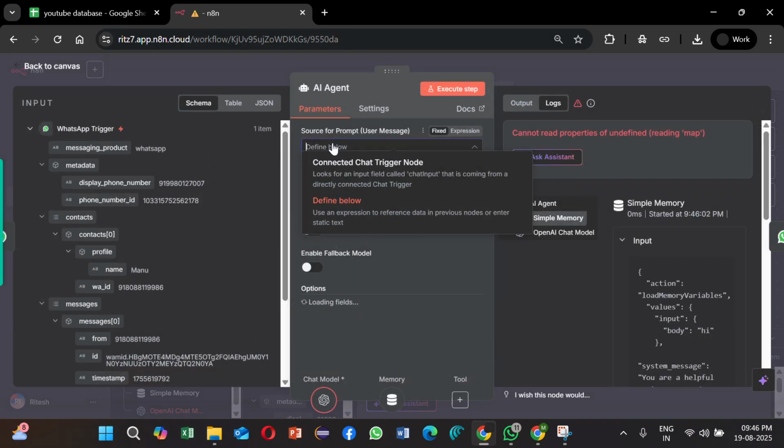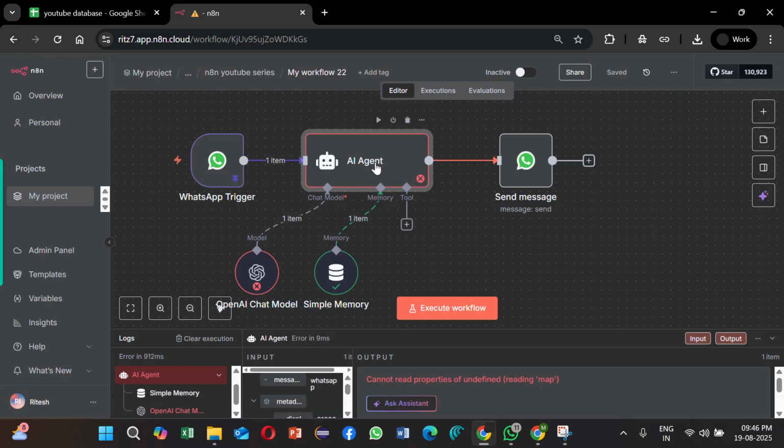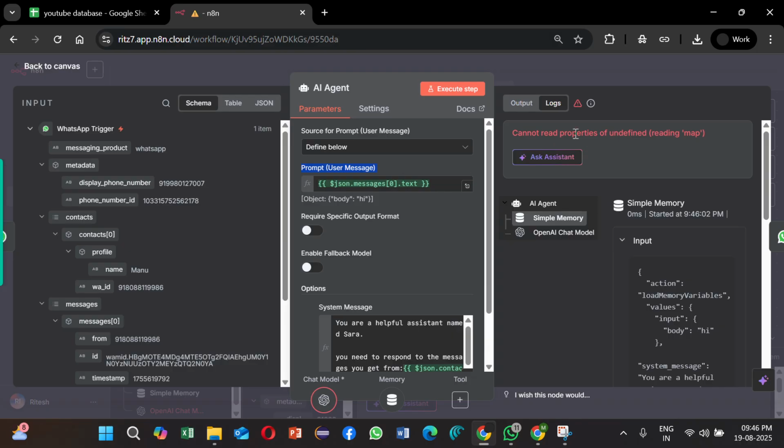Let's come here and check for the error, cannot read properties, read map.